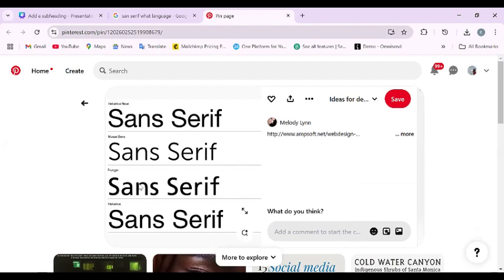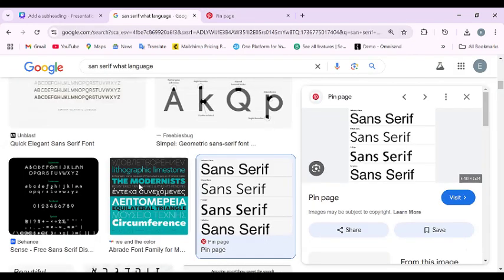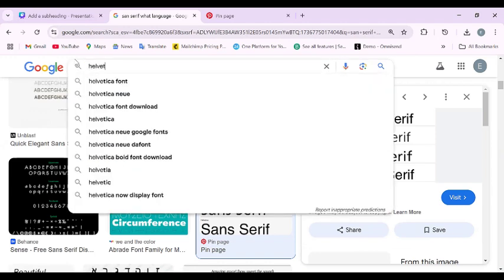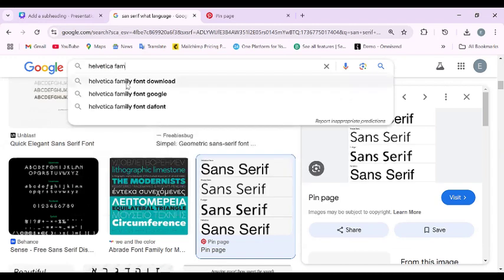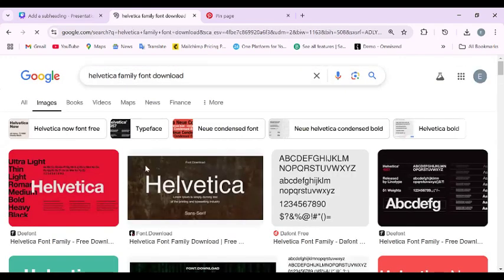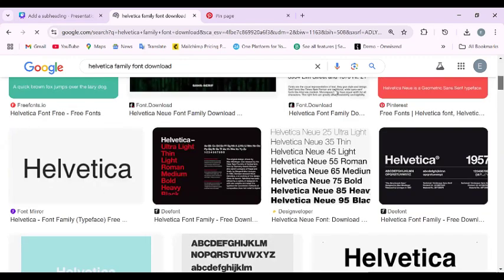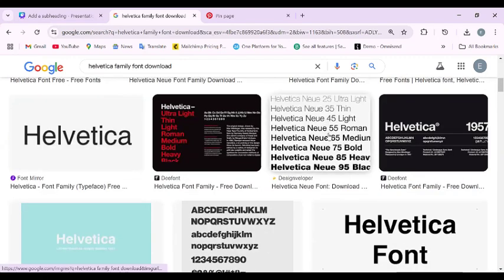So there are some families that they have from one font, but under that family you can have about 10 different types. So let me say Helvetica family. I want to see the different types. Okay, so all these ones now, they are all Helvetica.